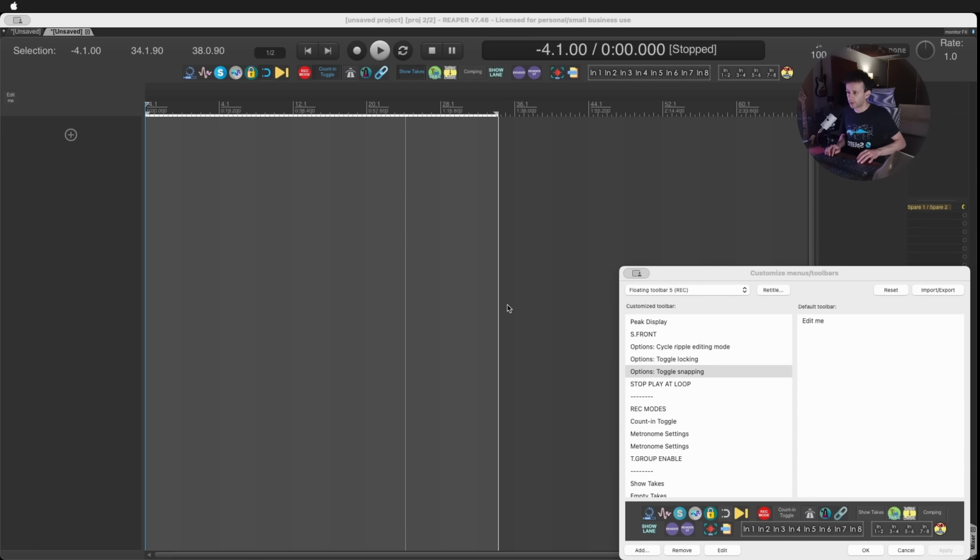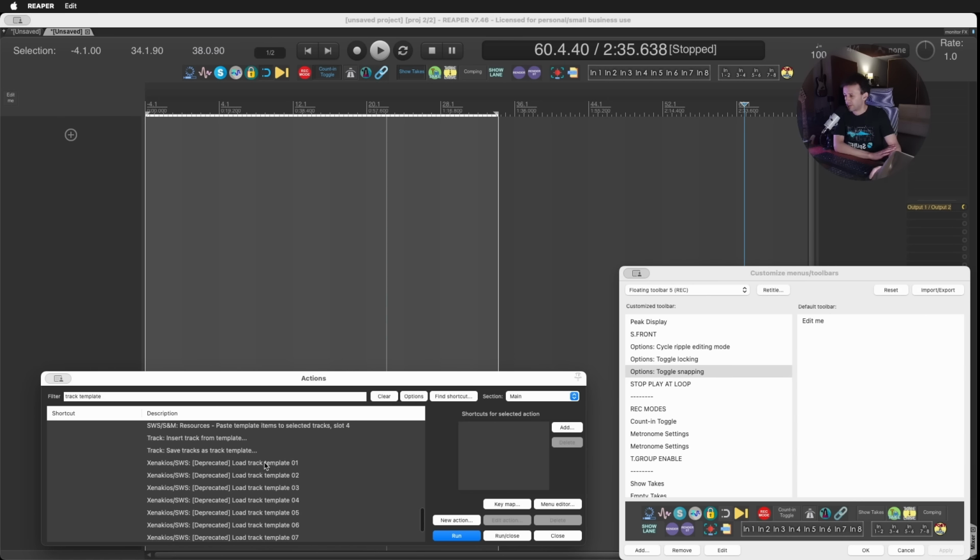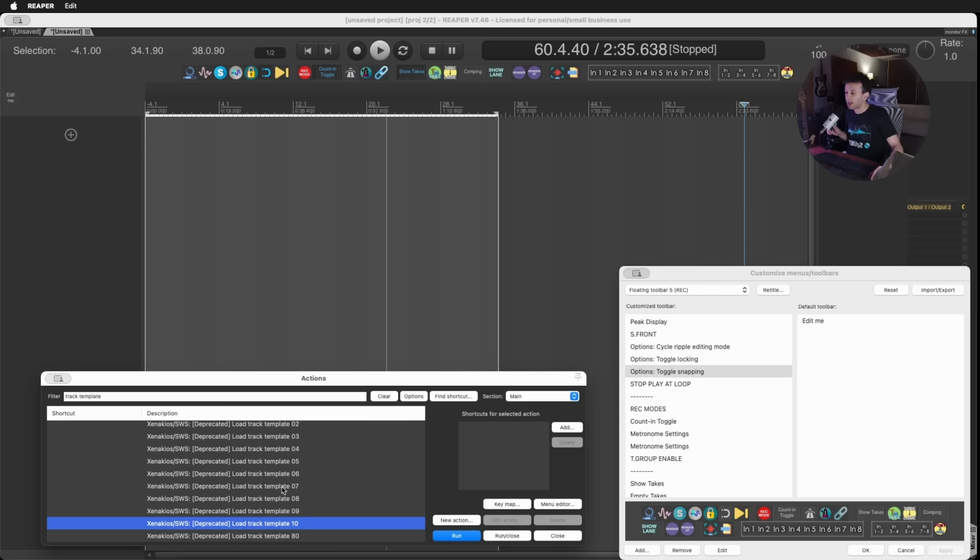And if you go into track templates, you will see that I have all of the folders right here, and those have every single one of them different names. So for example, if I want to have these templates in a closer and faster way in Reaper, I could build another custom toolbar, because you can see that we have a lot of custom actions right here where you can load track template 1, 2, 3, 4, 5, 6, 7, and so on.